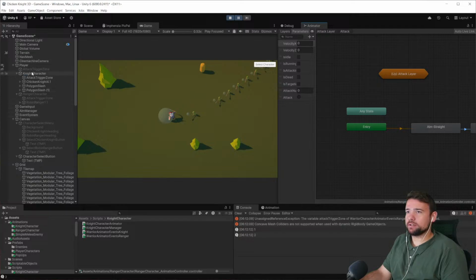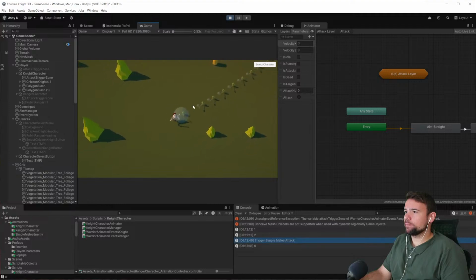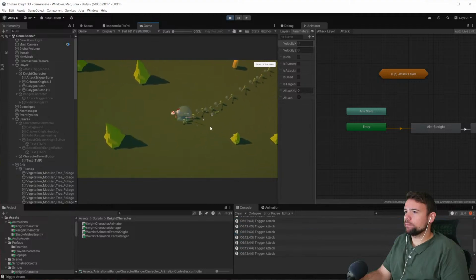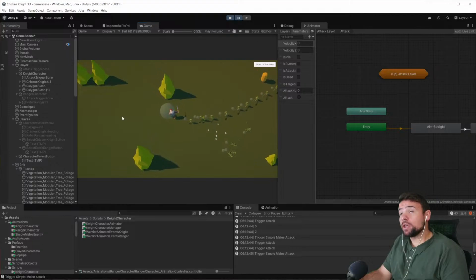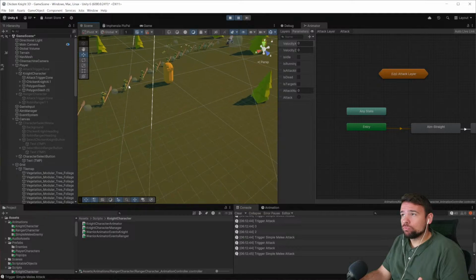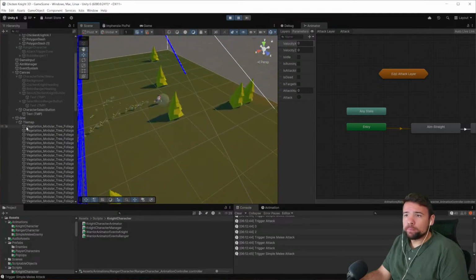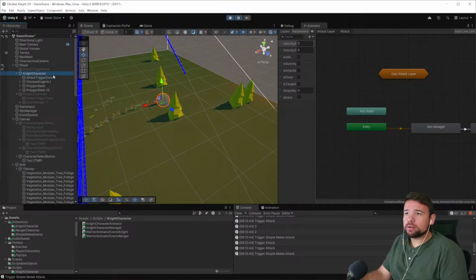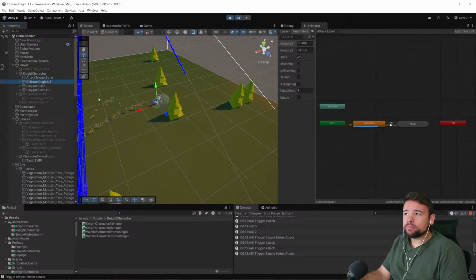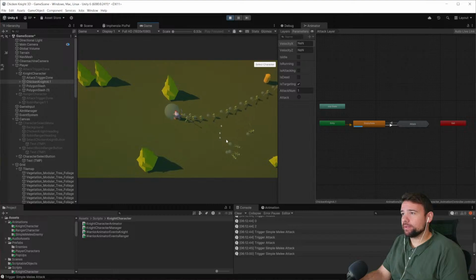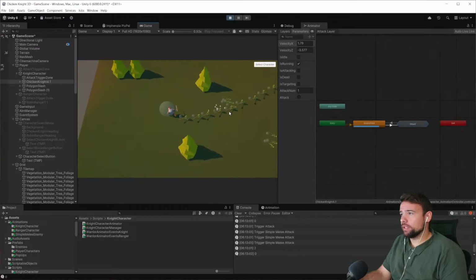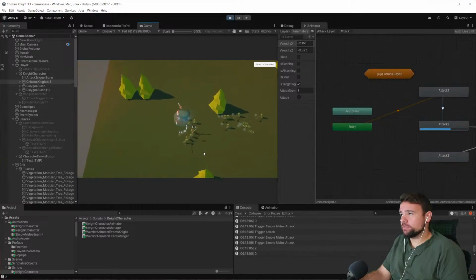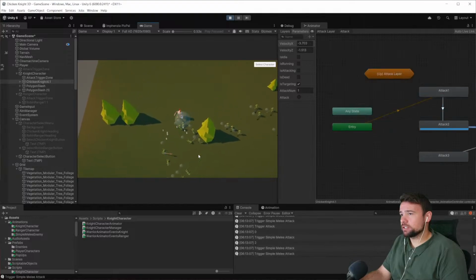Why? Chicken character, please. There we go. Okay, it's definitely triggering. It's going through the attack cycles.